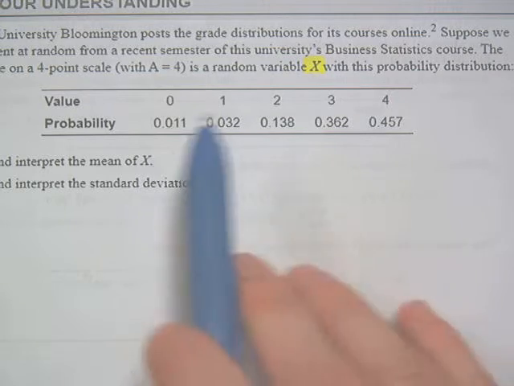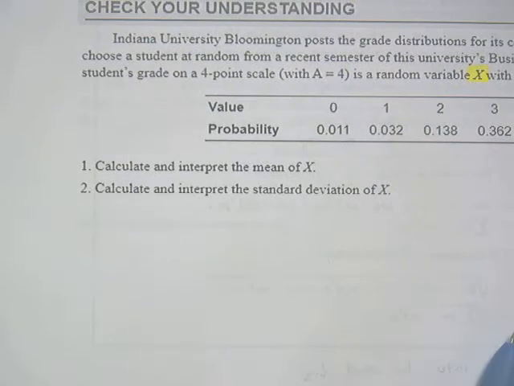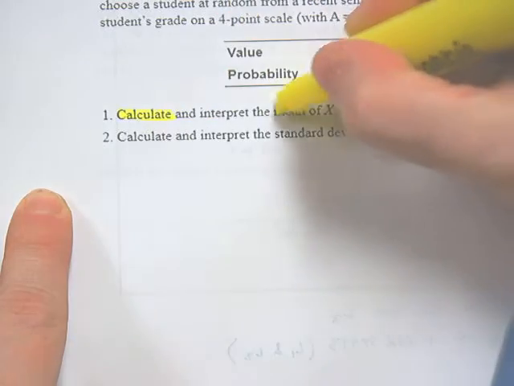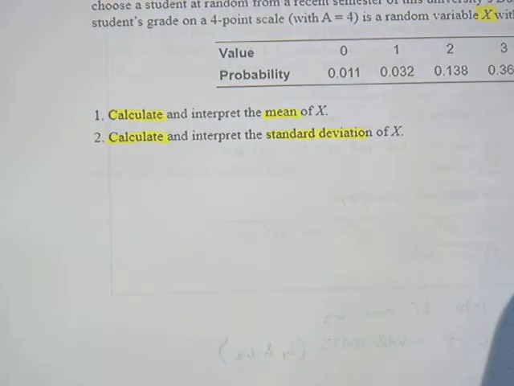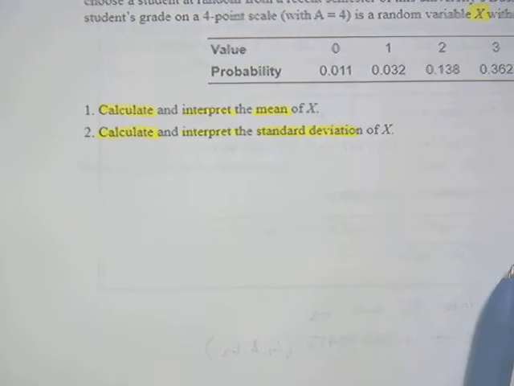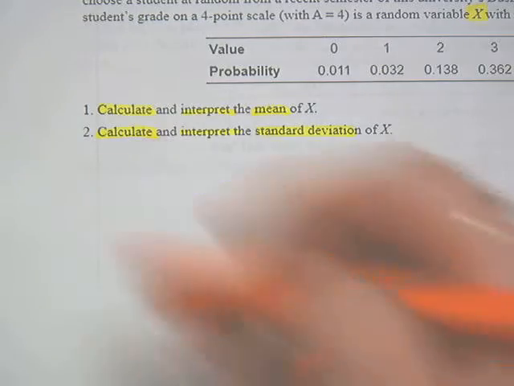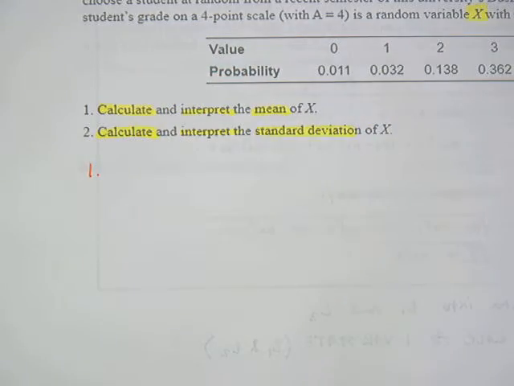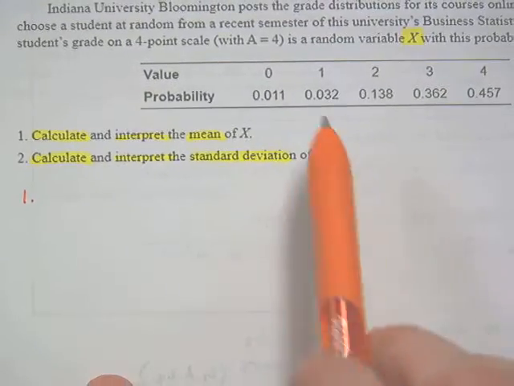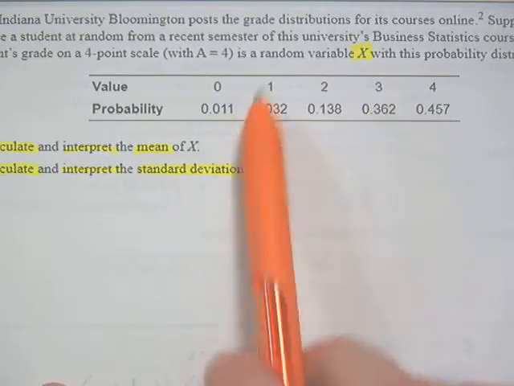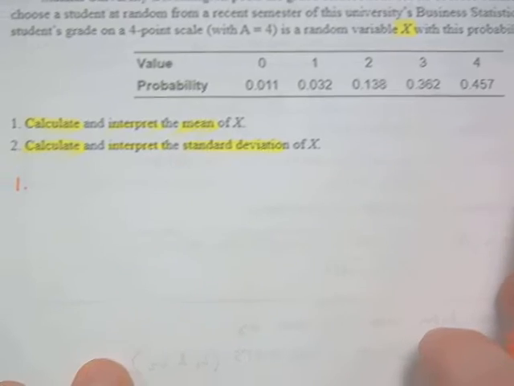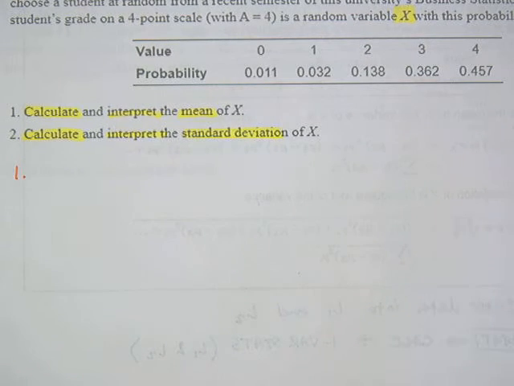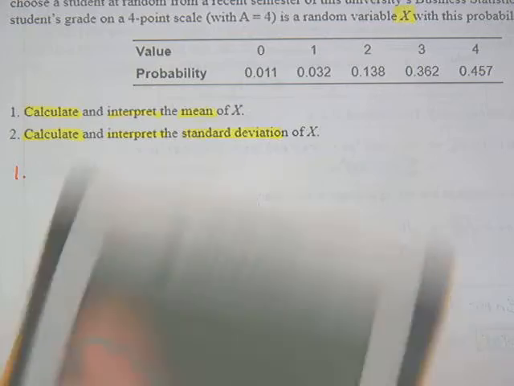All we're going to do is put this in the calculator, and I know that because it says to calculate the mean and calculate the standard deviation. And then at the end, we'll go back and do the interpret part. So 6 out of the 14 test questions next week are, hey, here's a table. Can you type this in the calculator and tell me the mean and tell me the standard deviation? So this will be a very easy test. All right, here we go.